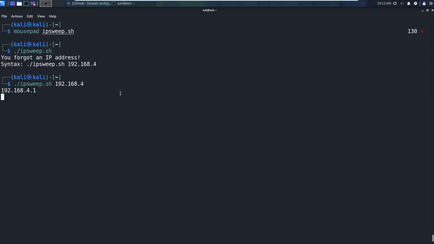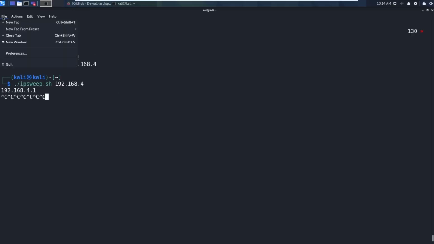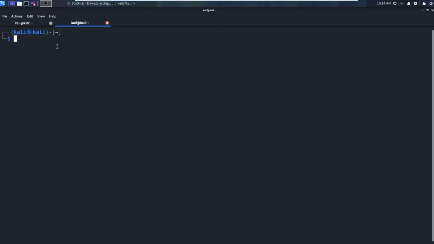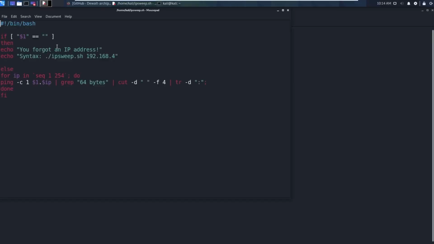And you can see, okay, it's sweeping, but it's taking its sweet time. Especially for the IP addresses that are going to hang, like if I don't have a .2 or .3, it's going to take a while. So I'm going to Control C and get out of this if it'll let me. And it looks like it's actually going to hang. So what we can do is we can come back in. I'm going to open a new tab real quick just while that's waiting. And I'm just going to say mousepad, and we're just going to go back into ipsweep.sh. It's in this folder. There we go.